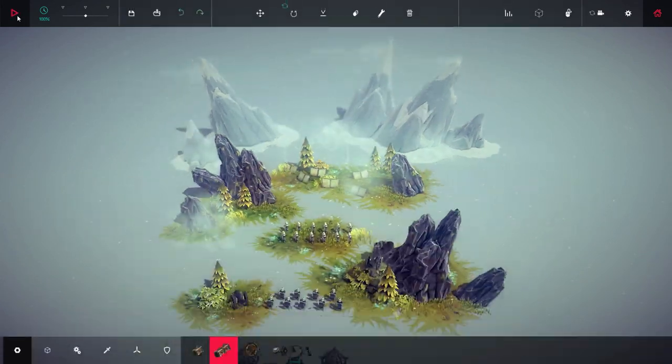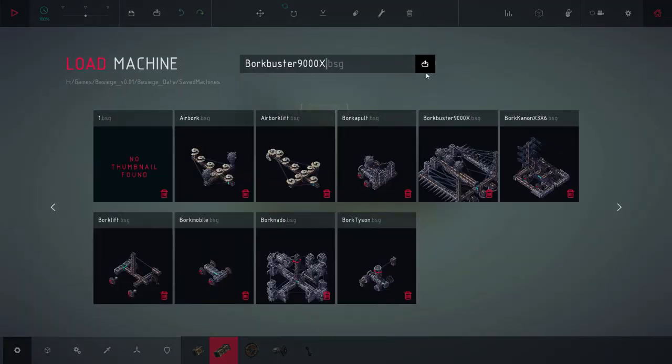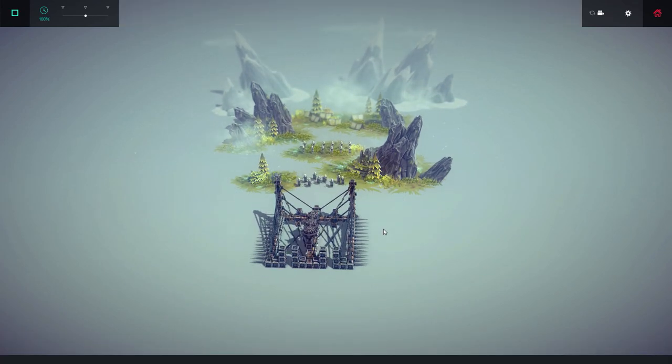I don't know if these guys are going to walk over to us, but this seems like a job for something a little different. Of course, the Borkbuster 9000X. That's right, let's go ahead and drop it. Oh, I didn't mean that way. All right, let's try again. And here we go.